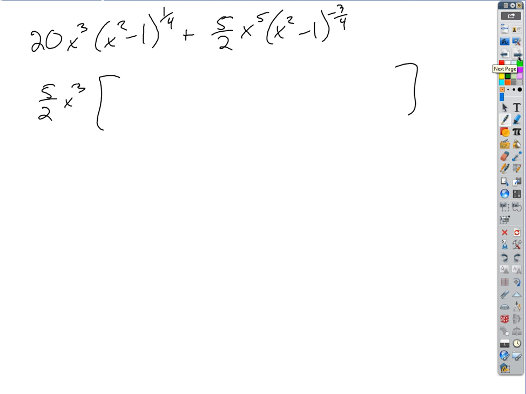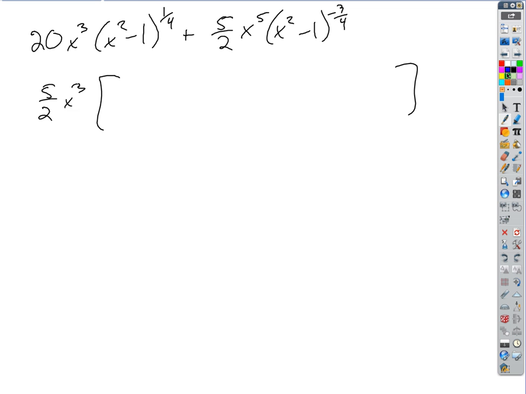So now if I'm dividing by 5/2 x cubed, well, dividing by 5/2 is the same as what? Multiplying by 2/5. Yeah, right? So all I'd have to do then is distribute that through. So what's going to be left here then? 20 divided by 5/2 is just, oh, you guys told me 8, didn't you? Yeah. I get where that came from. My mistake.